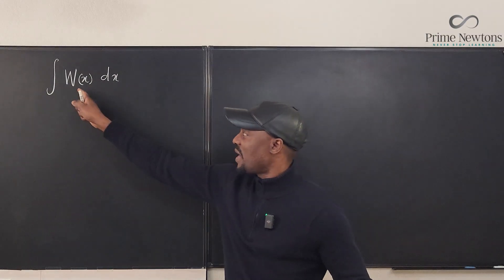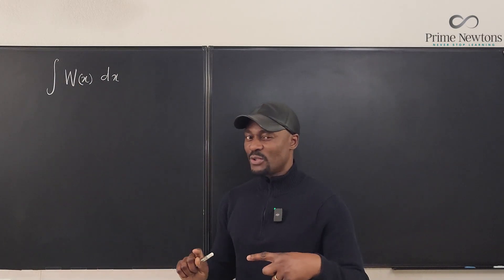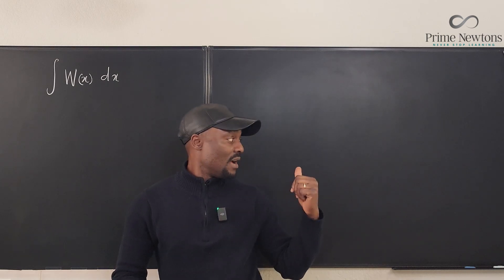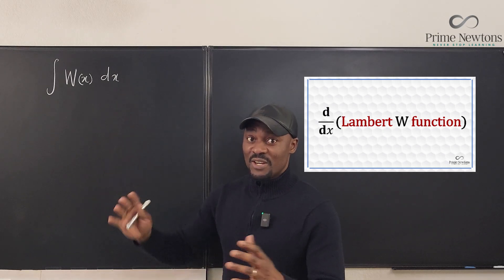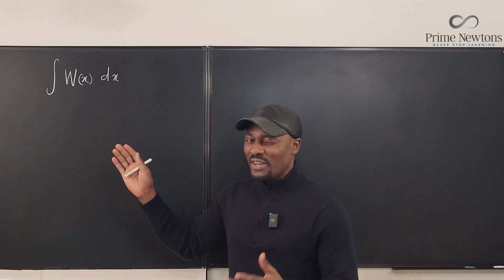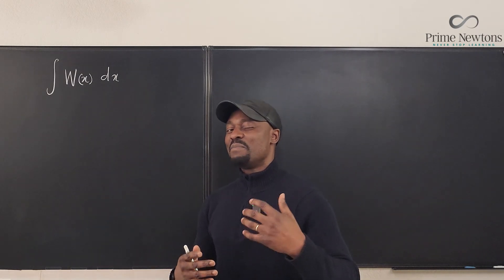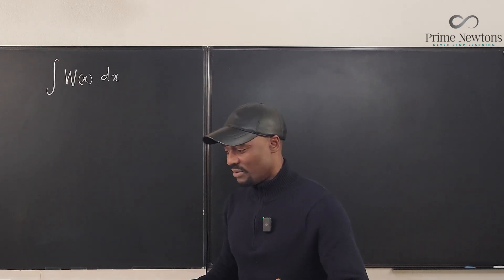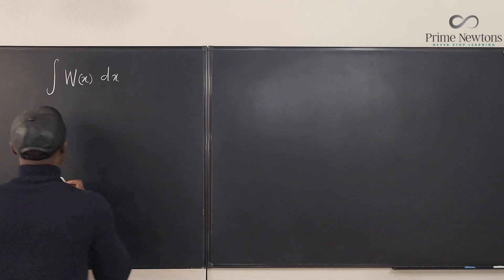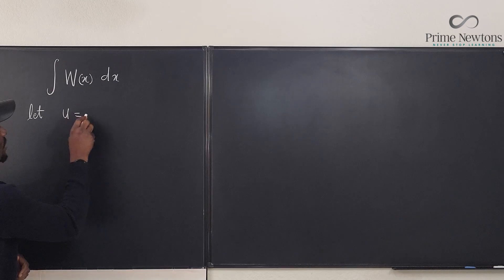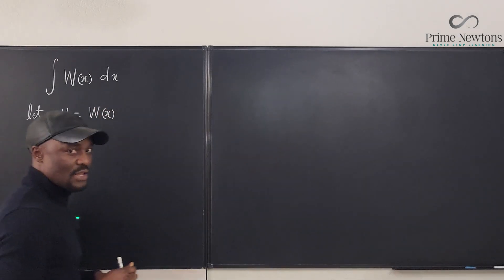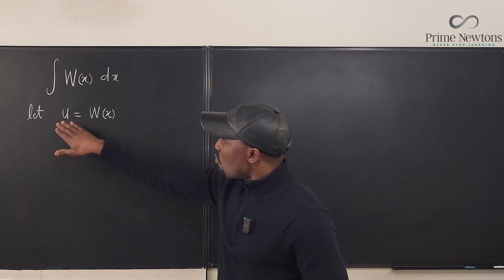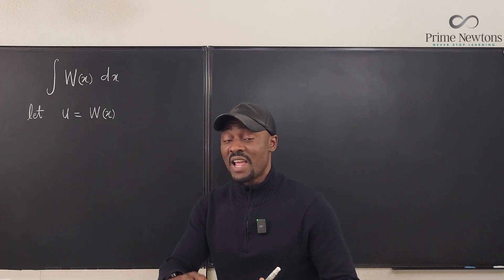Because we don't know how to integrate the Lambert W function, we only know how to differentiate the Lambert W function. Remember from the previous video, if you didn't watch the video for the differentiation, I'll put the link in the description. We have to rewrite this in a way that we can integrate it. It's not that we cannot integrate this, but it's going to be a bit confusing if I leave this to be W of X. So what I'm going to say is, let's do a u substitution, which is what I would do in the case of natural log of X also. So I'm going to say, let u be equal to what we have here.